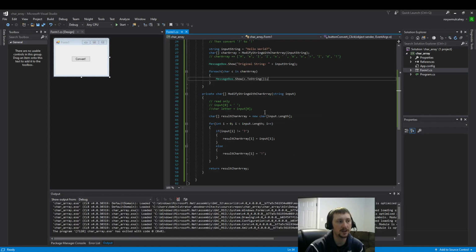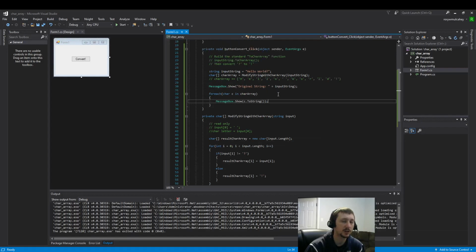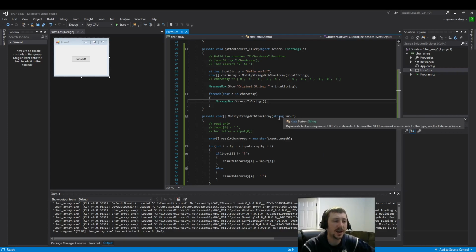So that's an easy way to use a character array and convert a string into a character array, and a very useful case of a character array. Character arrays are also faster. They're more dynamic.